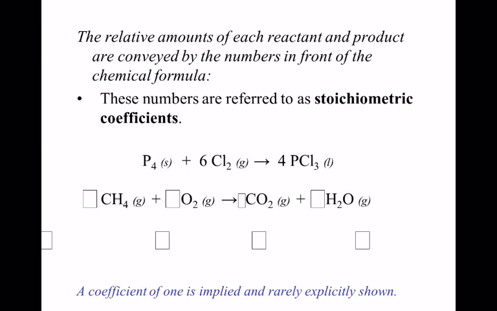Not balanced. If there's no stoichiometric coefficient, it's assumed to be 1. So if we go with 1s across the board in all those boxes, I only have 1 carbon, 4 hydrogens, 2 oxygens, 1 carbon. Now on the product side, sometimes students don't think that we need to add these oxygens and these oxygens. So on the product side, I have 3 oxygens if I go with coefficients of 1, and I have 2 hydrogens. Hydrogens aren't balanced, the oxygens aren't balanced.